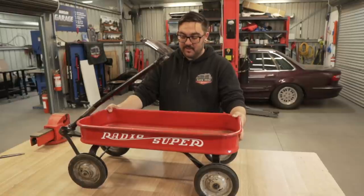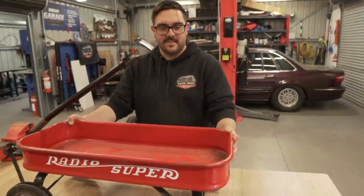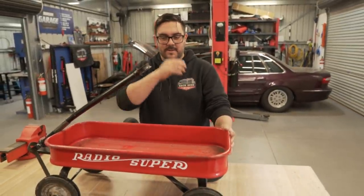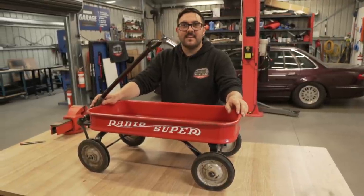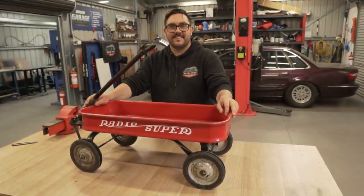It's a lot smaller than I thought, but I think there's different sizes of these. Yeah. I think I must have bought the small one. We're going to have to do some widening and some channeling. Yeah, we're going to cut it down the middle and widen it out a bit. We just thought this would be a fun project to test our fabrication skills and just have a little bit of fun with it. And it's a relatively cheap project too. Yeah.